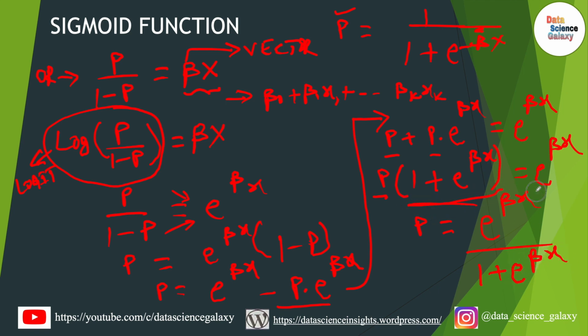If you wish, you can retain this level of detailing, which is exactly the same as this. The only difference is if you divide the numerator and denominator by e to power of beta x, e to power of beta x by e to power of beta x makes the numerator 1, and in the denominator e to power of beta x by e to power of beta x makes it 1, and on the left of this plus symbol 1 upon e to power of beta x can be represented as e to power of minus beta x. If you divide the numerator and denominator by e to power of beta x for further simplification, you will be left with this simplest form of representation, where from the odds ratio you are going to look at the probabilities.